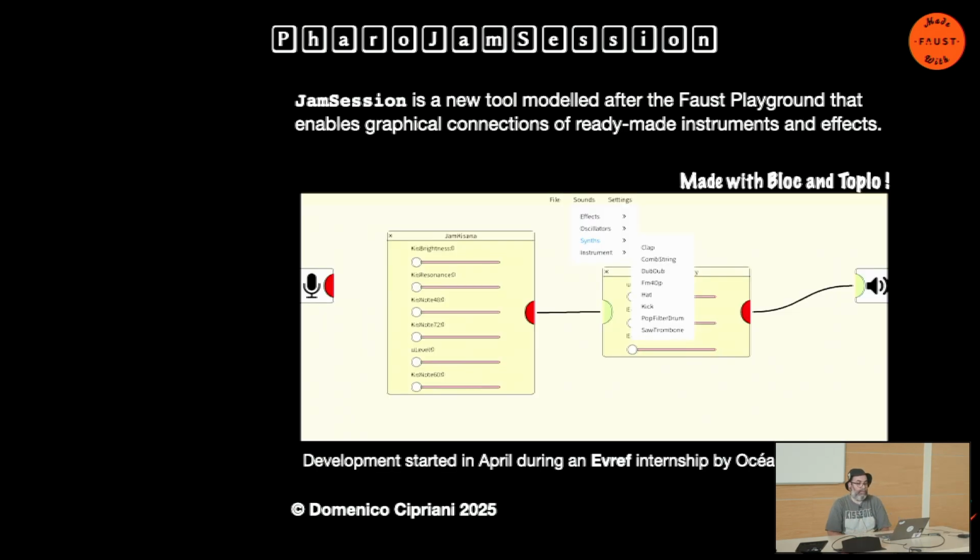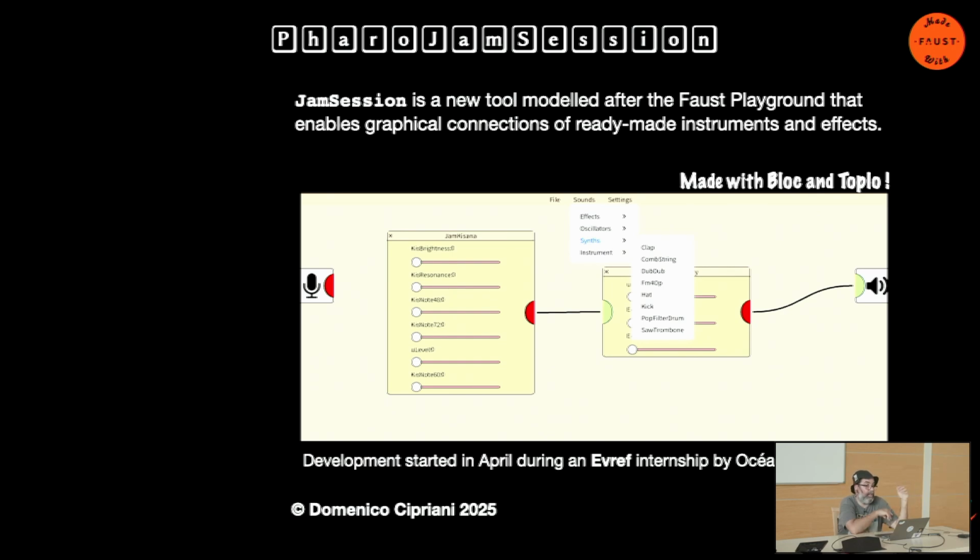And then we have this new tool that has been developed by Ocean during his internship at INRIA starting in April, and you can connect different instruments, okay? It's a graphical tool to connect and program DSP with Faust. At the beginning, only with given instruments, modeled after the Faust playground. So you have this Kisana, you have harps, you have different stuff, and you have different effects.